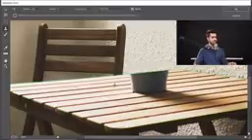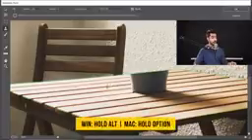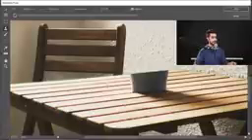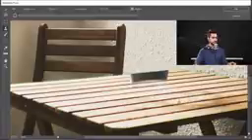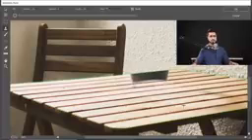Now all you gotta do is, let's start from right here. Hold the Alt key or the Option key, click to take a sample, and then let's start painting. Match up the lines, make sure everything is aligned, and then start painting. Alright, this much is fine for now. Now I would suggest avoiding doing all at once. Doing bit by bit gives you more control over it and keeps the tone smoother.